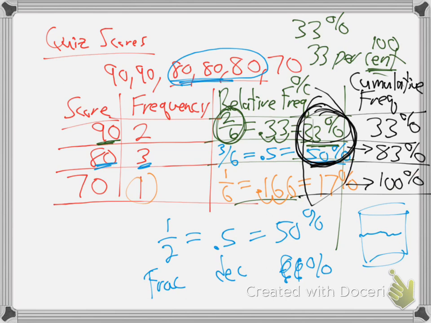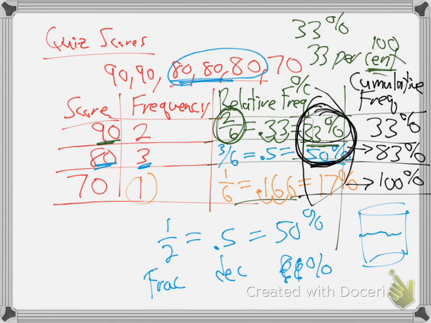Now, if there were more scores, it wouldn't be that way, but I made a simple example. See what cumulative is then? It's just how much they accumulate. So what does this 83% here really mean? Because that's what counts, right? We're not going to make these, but we're going to read them. You're going to read a cumulative frequency chart.